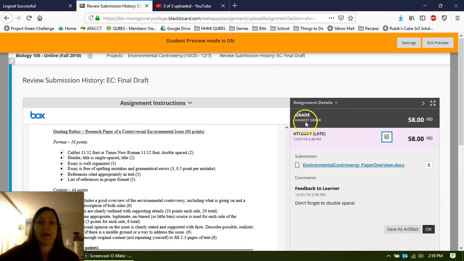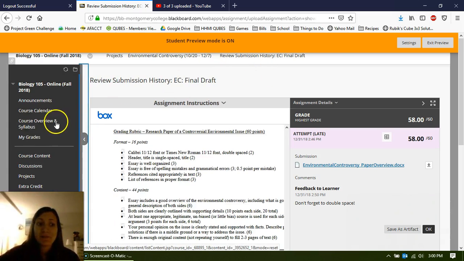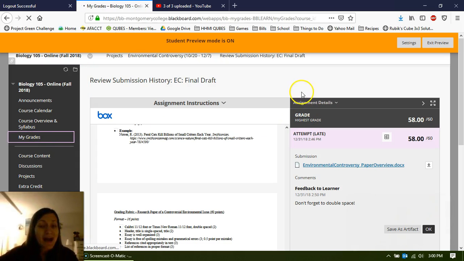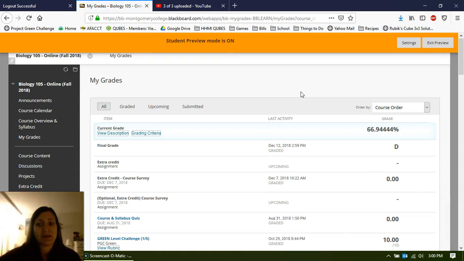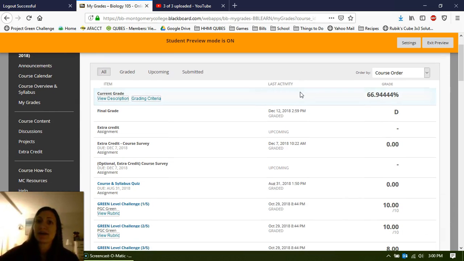And for every assignment, there will be this. I don't ever give an assignment and say you got a 9 out of 10 and then not tell you why. So definitely be sure to look for that, especially if it's rough drafts or something, so that you know how you're missing points and how you can get those points again. So everything can be found in My Grades, and if for some reason you can't find the feedback, you can also ask me too, but I really try to make sure you get feedback for everything.